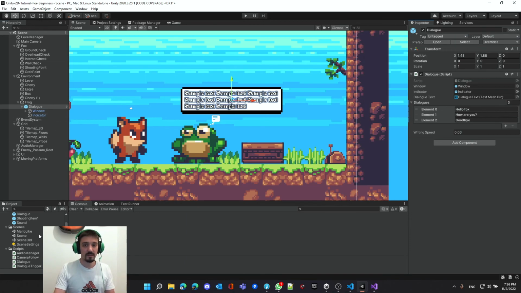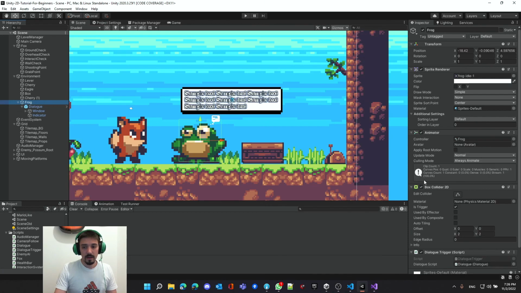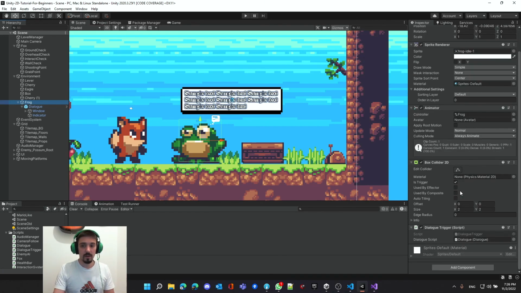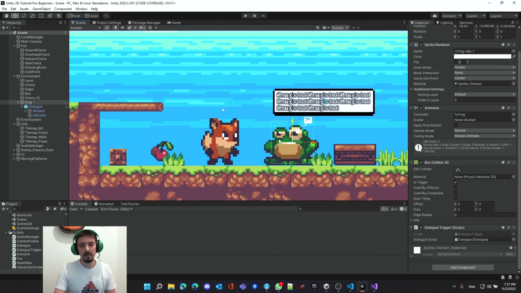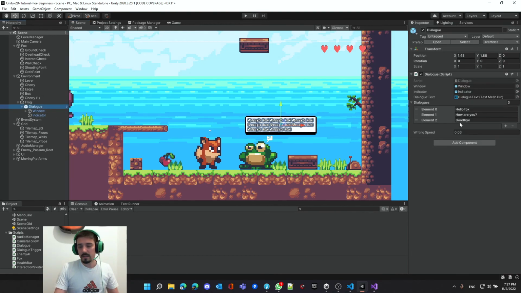So you can use this in this tutorial, you can use it anywhere else you want. All you have to do is use the prefab and then attach a script to the object that has a collider, which is going to be the frog, or maybe you can have other people like guards, whatever you want, and then you reference the dialogue that you have. Plus, you modify the values like the sentences, the speed rate, and all these things. I think that's it. It was quite condensed, and it has to be condensed because it's not a simple system. But this is a quite straightforward way of doing it.